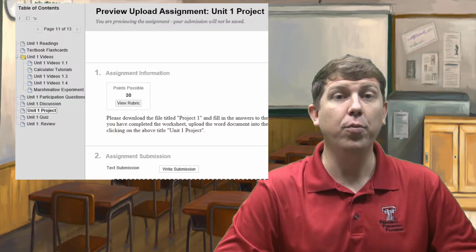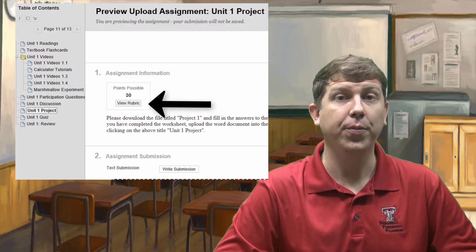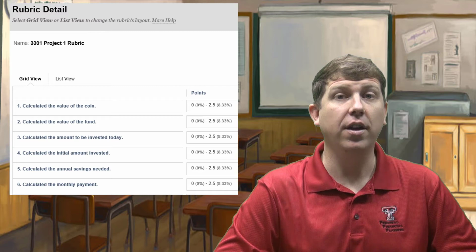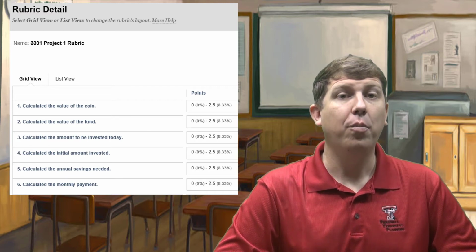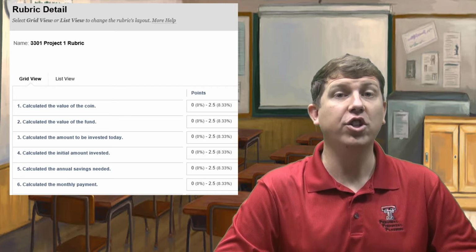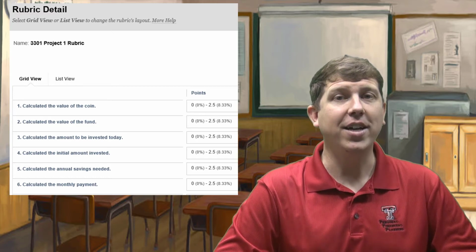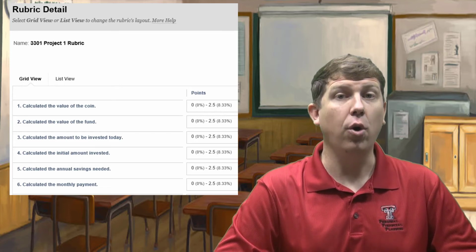You can access the rubric used to grade the project here. This gives you a detailed list of what I will be looking for when grading. You can use the rubric as a checklist to ensure you have completed the entire assignment. Please also make sure you read all the instructions for each assignment. In the past, students have missed out on points because of errors that could have been avoided had they read the instructions.